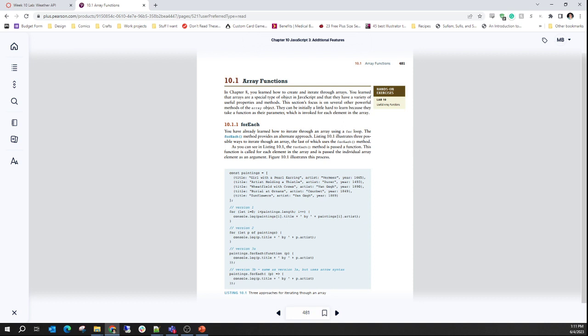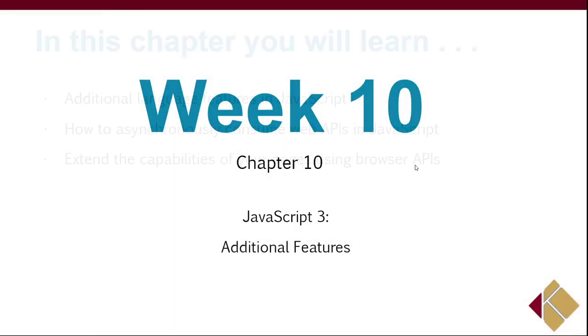So that is the old way you used to do it: set up your iterator, set up your length, and then iterate one time. The newer version is let p of paintings, which is what we've been doing so far, and then forEach. The big thing to remember about forEach is that it is a method, so you need to pass a function through it. But they all did the same thing.